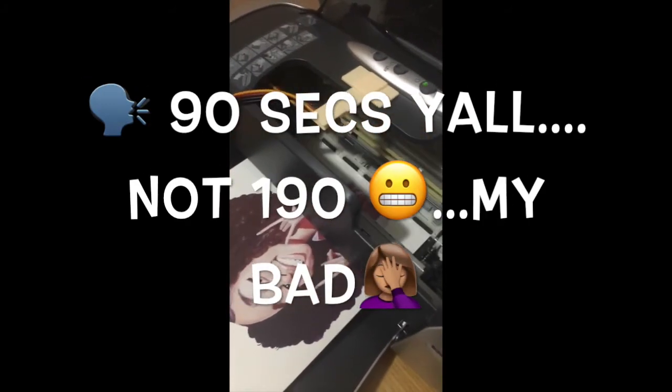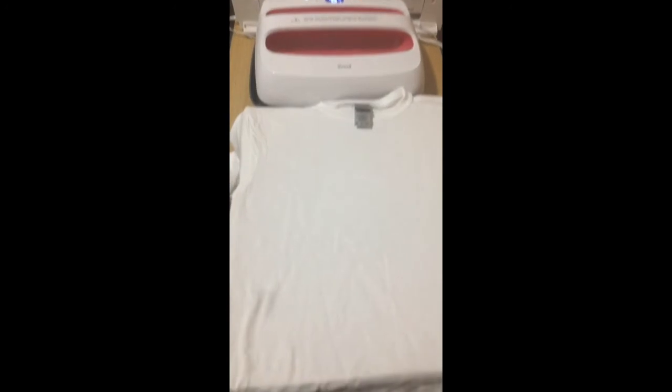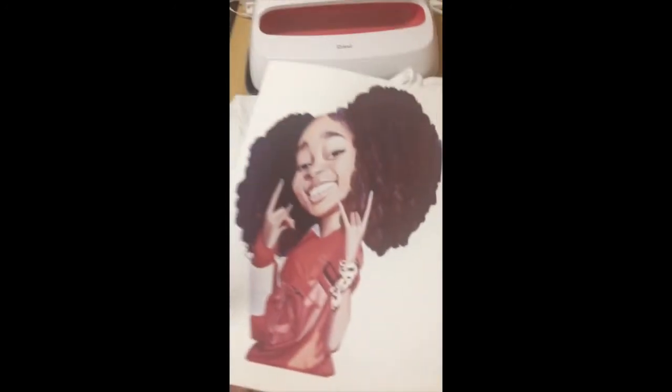Because as we all know, we have to sublimate on 100% polyester. But I use the 50-50 polyester and cotton blend. And instead of pressing on 400, I pressed on 350 for 190 seconds. That turned out well, because I pressed on 400 at first and it burnt my test shirt. Well, not burnt, but it showed a little brownish color and I didn't like it.